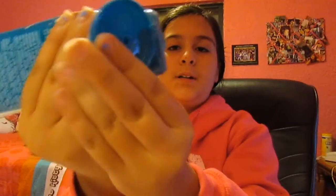It's not one of those peel-offs, but I'm not putting it on my skin right now. Basically, I'm going to just pull it. That's how it looks, and it's just blue, and it's great for your skin. You just let it harden, and then you wash it off and it feels perfect for your skin. So make sure to get that. It's at any drugstore, and it's really cheap, which is good. And it makes you feel beautiful, just like it says right there.